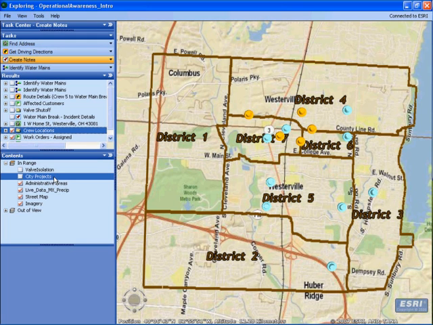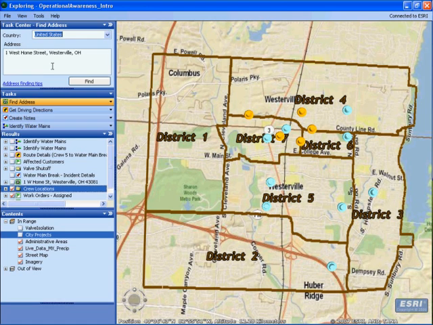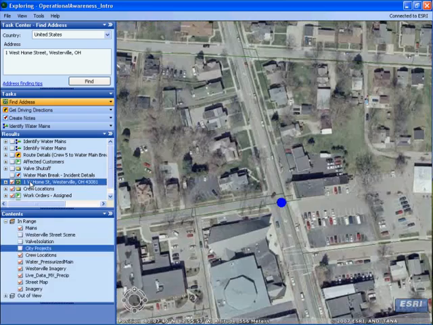Assume a water main breaks and you need to locate, access, and dispatch resources to repair it. The first action that needs to take place is to locate the event. Start by typing in the address location where the water main break has been reported. As you drill down to the location, more information is available to help assess the situation. High-resolution imagery helps you understand the area in which the water main ruptured, as well as see the facility information and water distribution network.